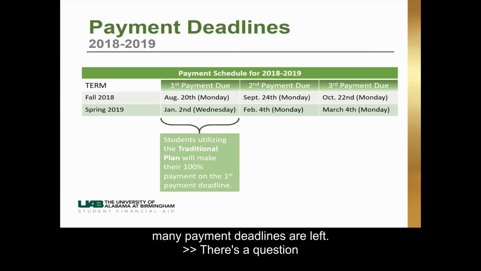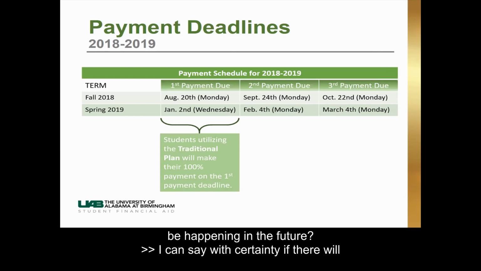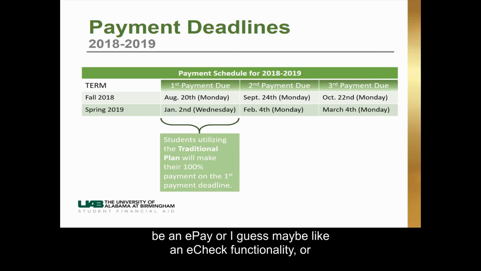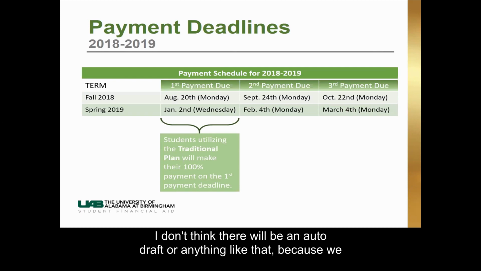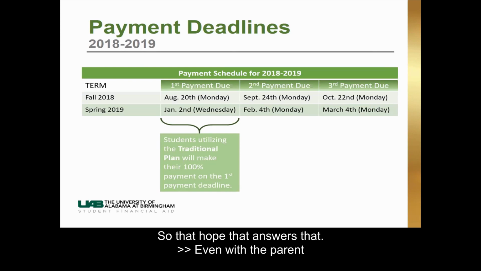There was a question that popped up about e-pay directly from their bank. They know that it's not an option. Do you think that is something that will be happening in the future? I can't say with any certainty if there will be an e-check functionality. There may be an e-check functionality in the coming future. I don't think there will be an auto draft or anything like that because we don't like to store bank account information on our servers. So that hopefully answers that.